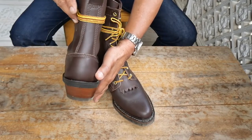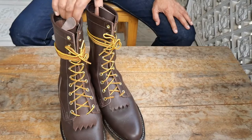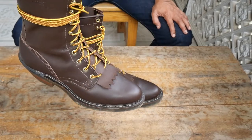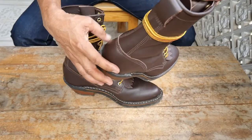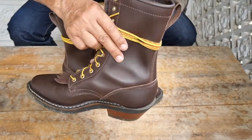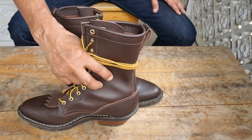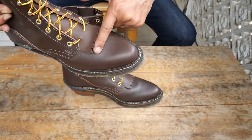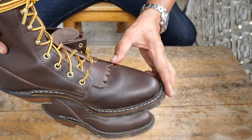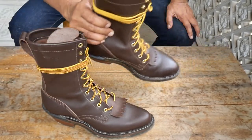I'm slowly trying to break in these boots as I use them almost every day. However, it will take time — I think it will take more time compared to my Red Wing Iron Ranger, most especially the heel portion. I can already see some creases here on the ankle portion, which is normally the first part of the shoe to show creases and rolling. On the toe portion, you also have some creases and folding developing, and on the other side you have some scratches already on the leather — but that's part of the patina of the boots.